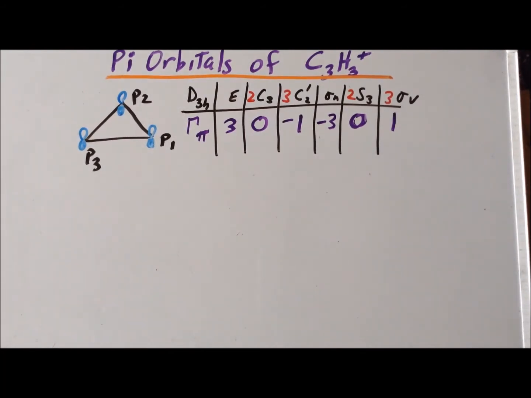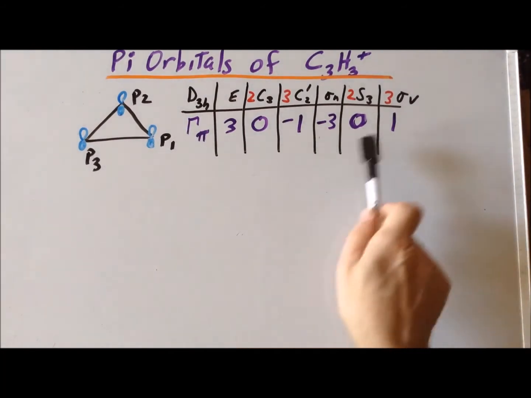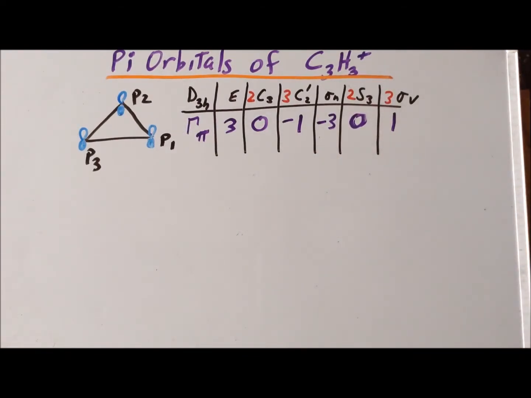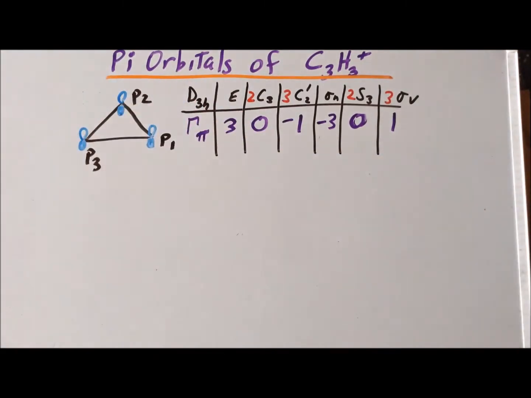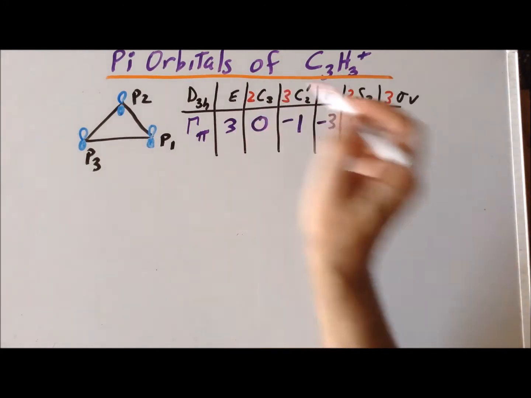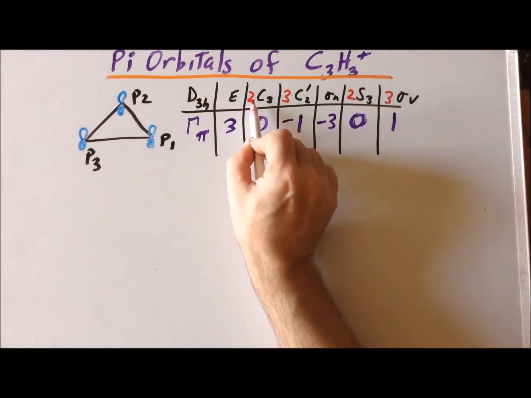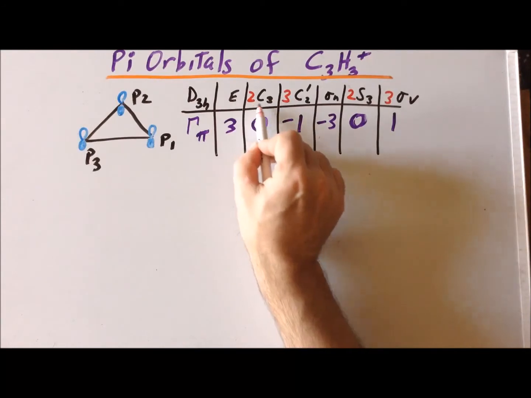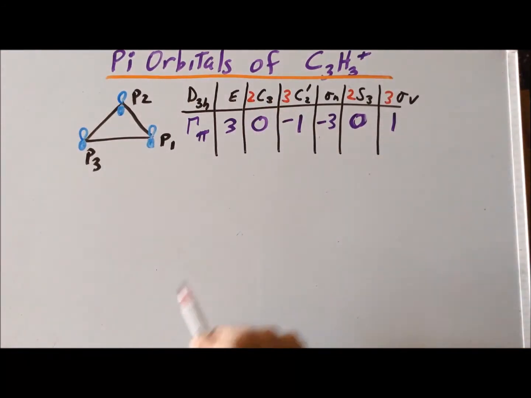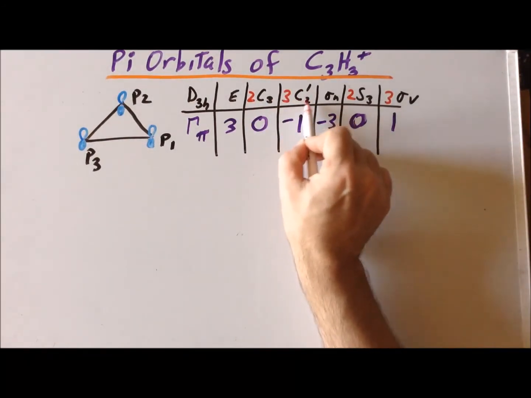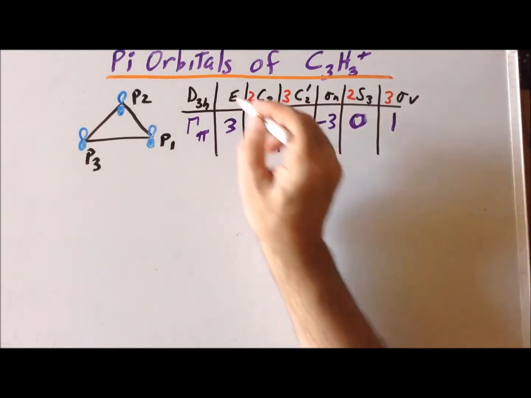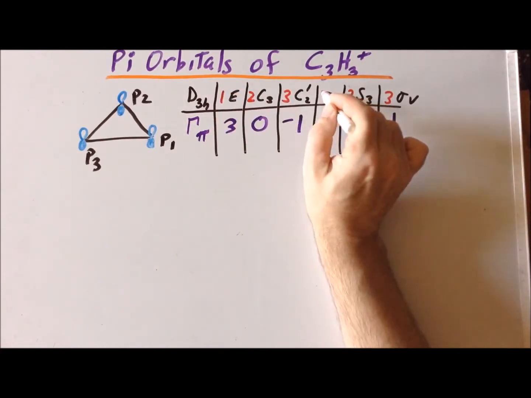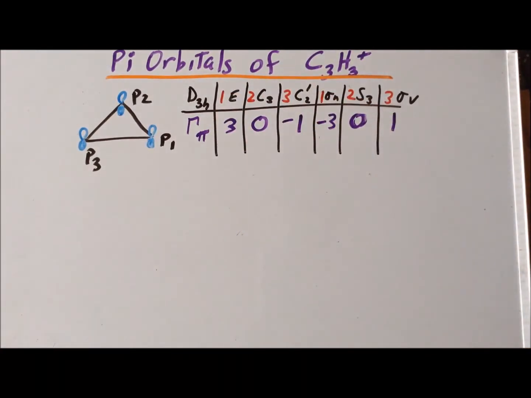Our next step is to reduce the reducible representation into a linear combination of irreducible representations in the point group D₃h, because that is the applicable point group. One thing to remind ourselves is that for each of the classes, for example, for C3, there are 2 operations in the class. For C₂', there are 3 operations. Where there is no coefficient, we imagine that there is simply 1 operation in that class.